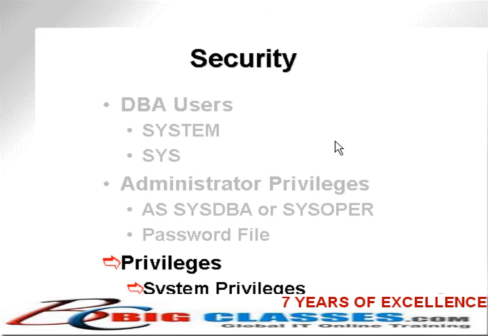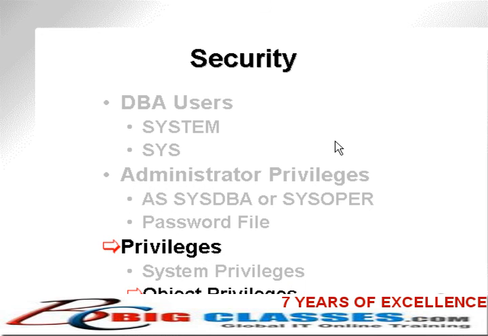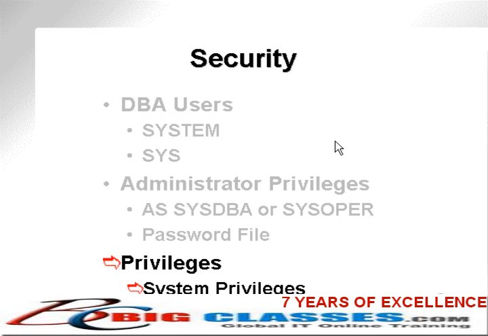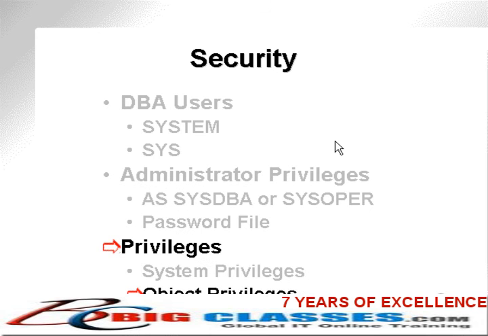Other types of privileges are system privileges and object privileges in general. A system privilege is a privilege granted to a user which allows creation or changing of database objects such as tables and indexes. An object privilege allows access to the information in those tables such as the data rows.